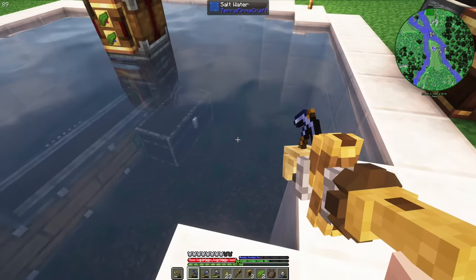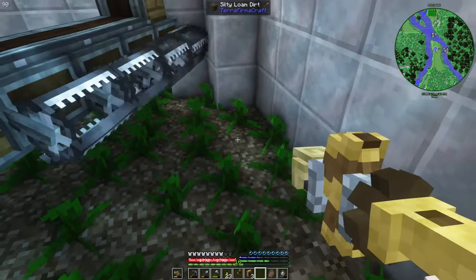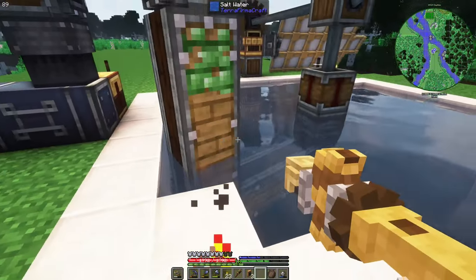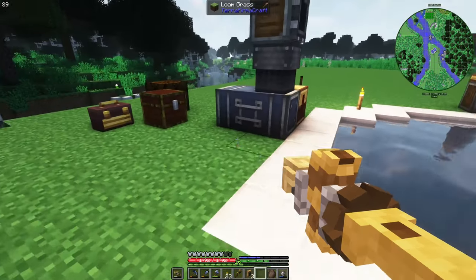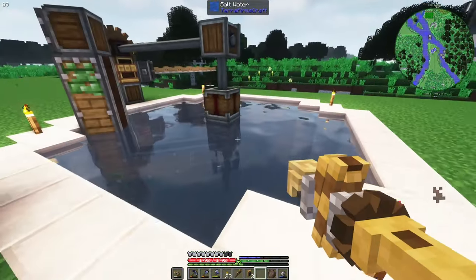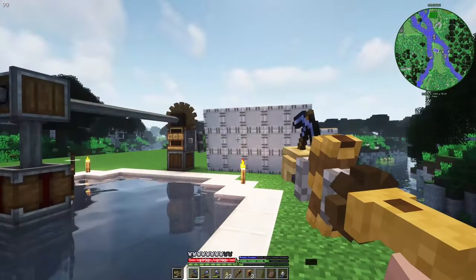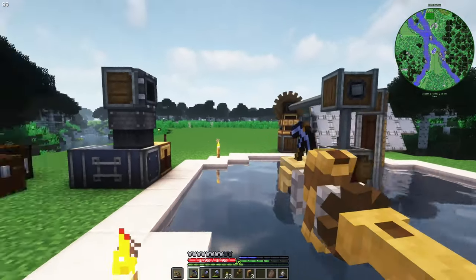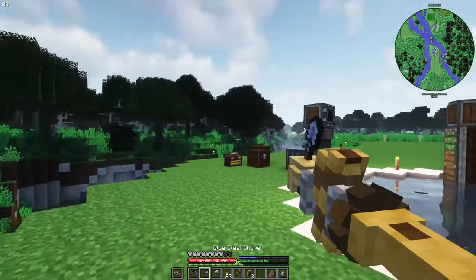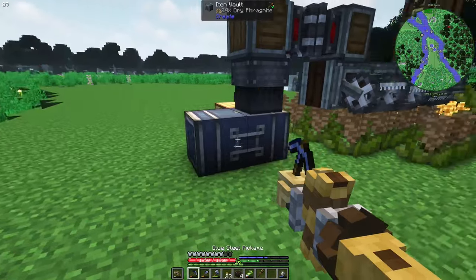Okay, so this is Create's wireless redstone, and with that we're going to have a gradual control over our machines. And yeah, voila, our kelp farm is ready. Now, one thing is repeating the same thing there with those guys. So let me just do that. And yeah, that works too.